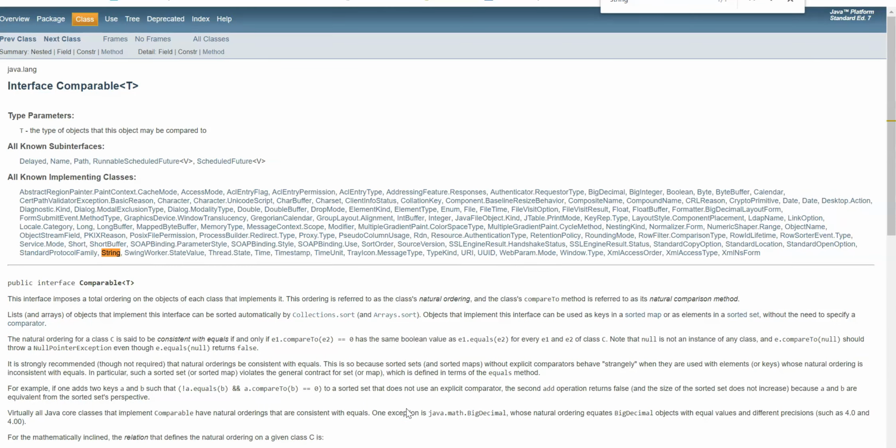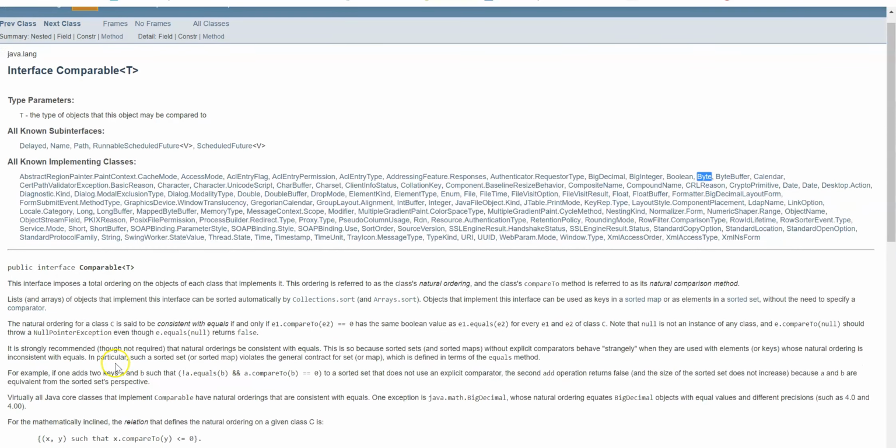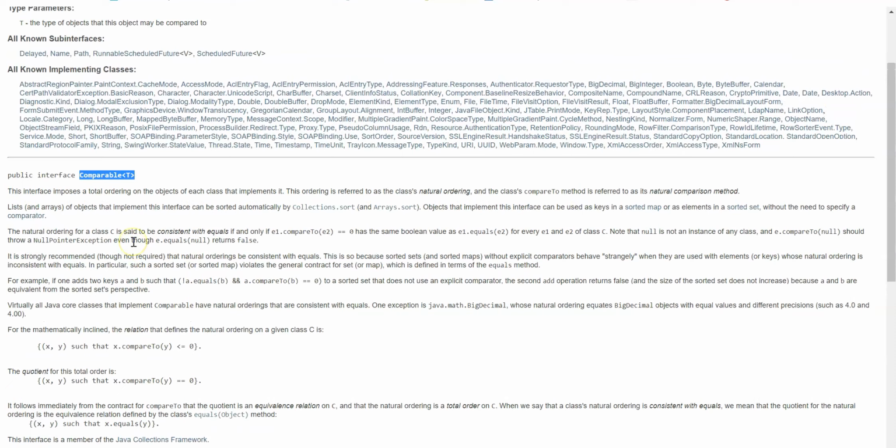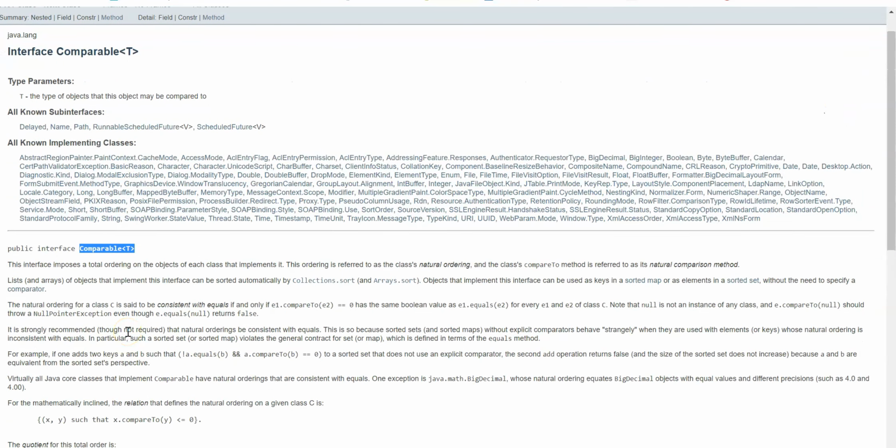It works on String and Character, and obviously Integers, Bytes, stuff like that. It works on all those different things, anything that you can compare, and those are all listed right here. I just wanted to show that in case you were curious. I'll leave the link in the description. As you can see, it takes in some generic T. I'm going to show you how to write your own CompareTo method by using a class called Rectangle.